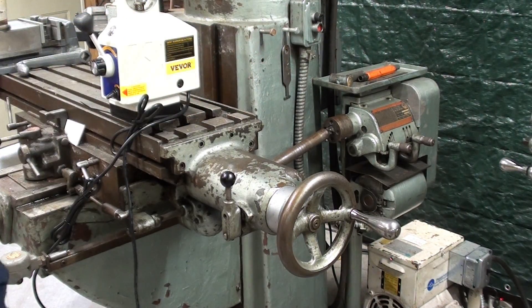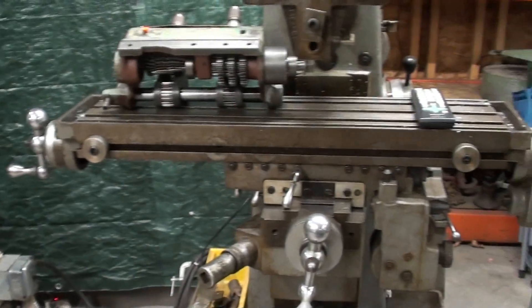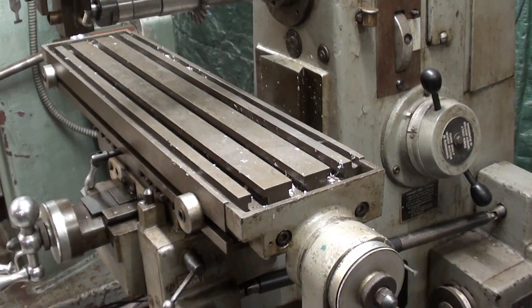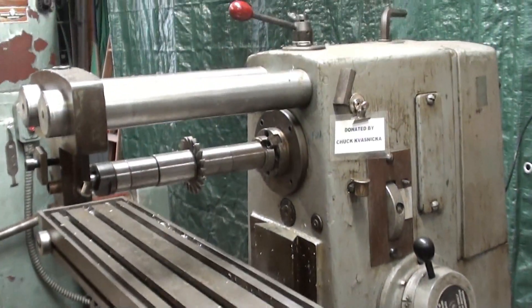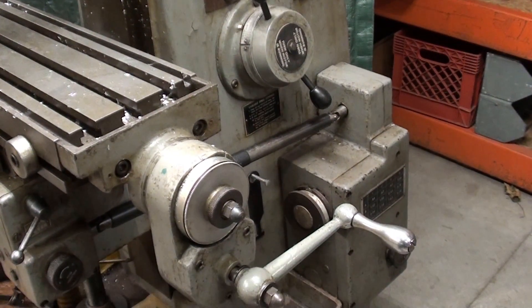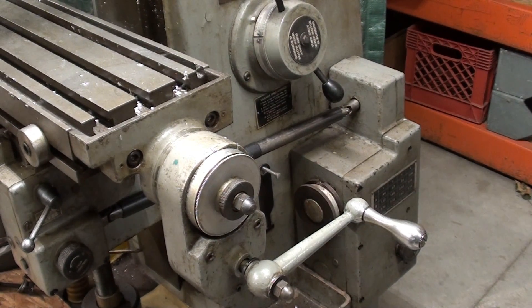Stick around just a little bit because I'm going to show you the power feed now on the Clausing Milling Machine, just very briefly. I had hoped to start using this Clausing — it's horizontal — a little bit more frequently, but that didn't happen this summer. It really is a wonderful machine, and remember it was donated to me by Chuck. If you look at the power feed on this, in some ways it's similar to the South Bend, although it does not have a separate electric motor — it's driven off of the main three-horsepower primary mover.